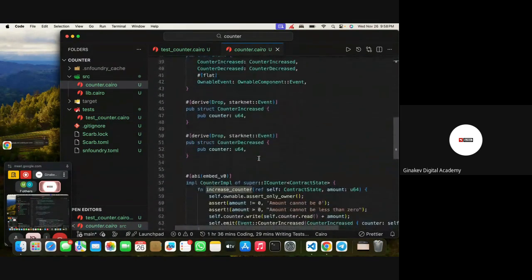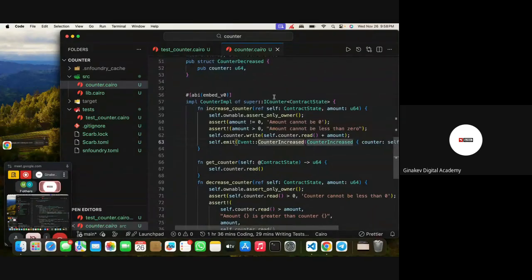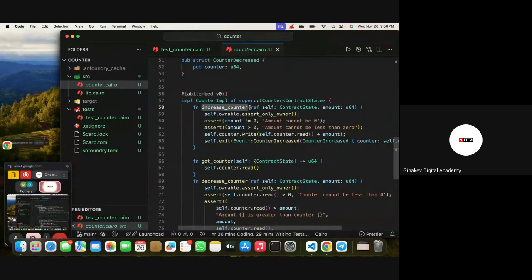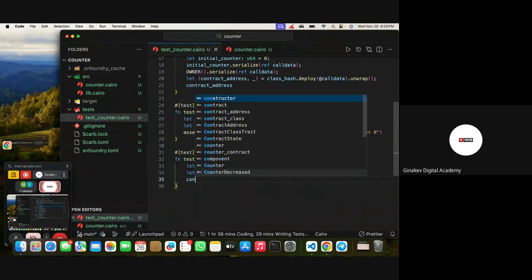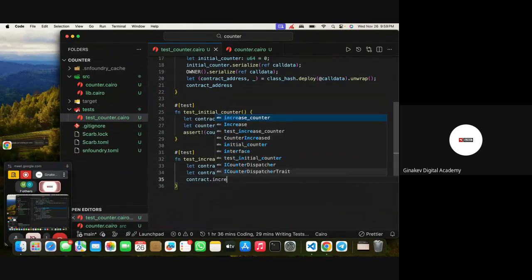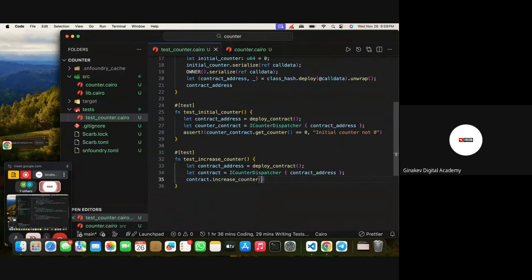Now, if you come back here, you see that increase counter expects one parameter, which is the amount. So if we're calling that function, let's say contract dot increase counter, we have to pass the amount, or the value we want to increase the counter with. Let's say we're increasing the counter by 2.